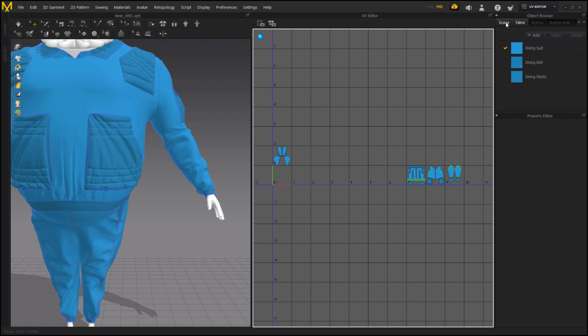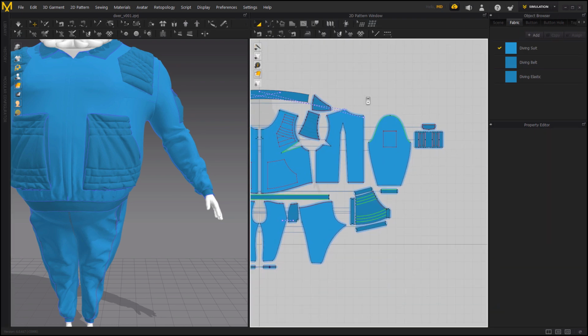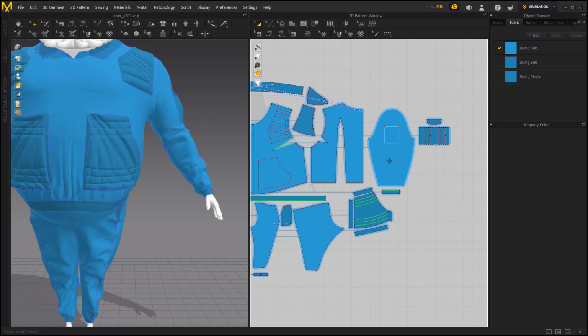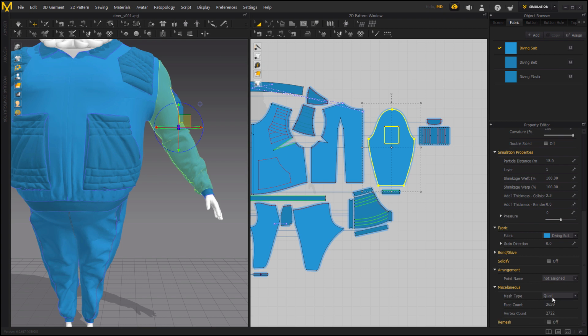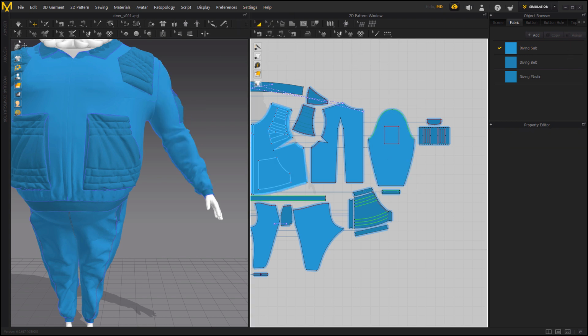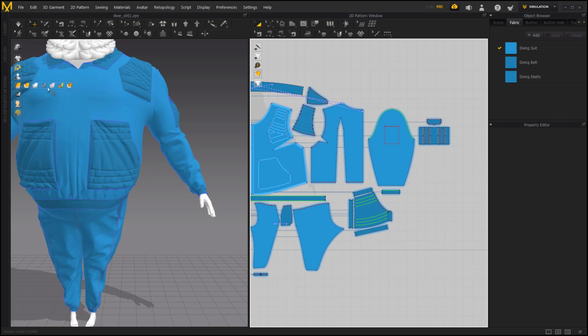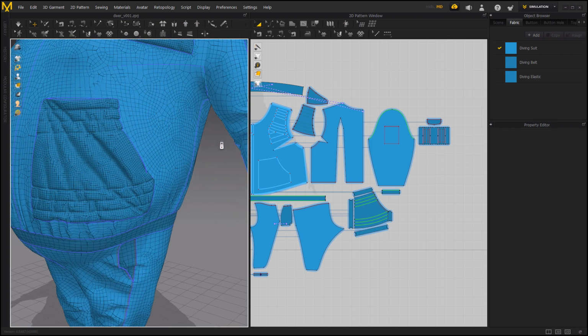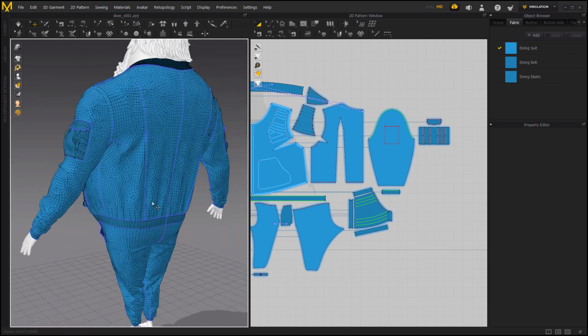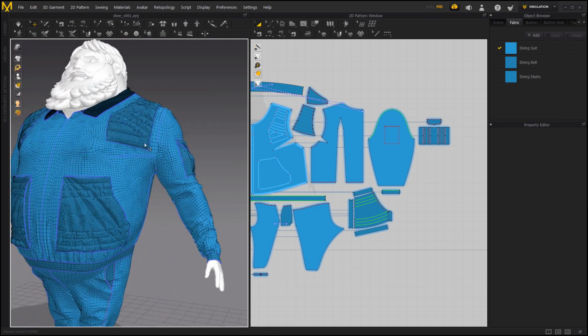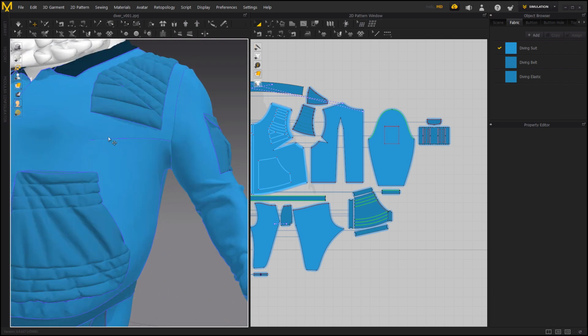Now, the other thing I like to do when I make all this stuff is I like to make it into quads. Marvelous Designer has some retopology tools you can turn on, but it's not that great. So instead, what I do is I just go into the mesh type and set them all to quad. You can also change in your settings so that your default geometry is quads, and you can tell by clicking here and turning this on. You can see this is the geometry, and it looks a little messy, but it works really well for the type of simulation that it's doing. And these quads render well, so I'm not really worried about that.